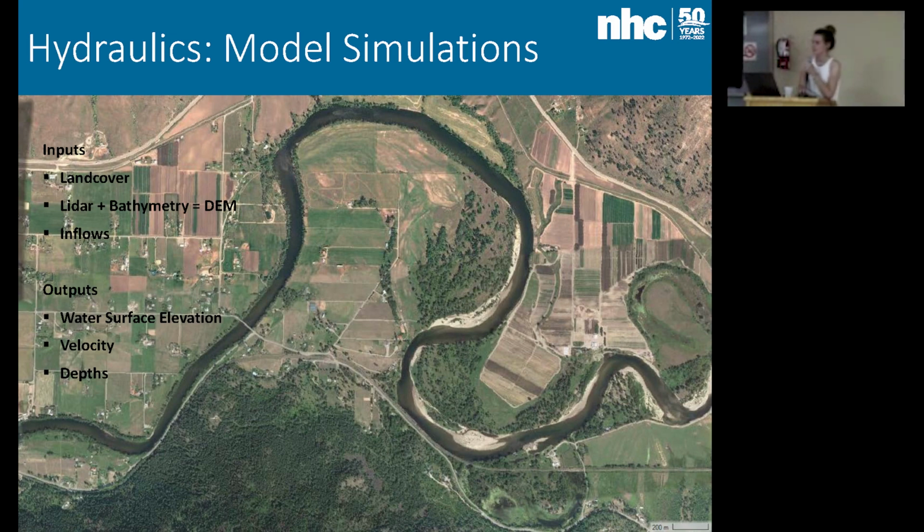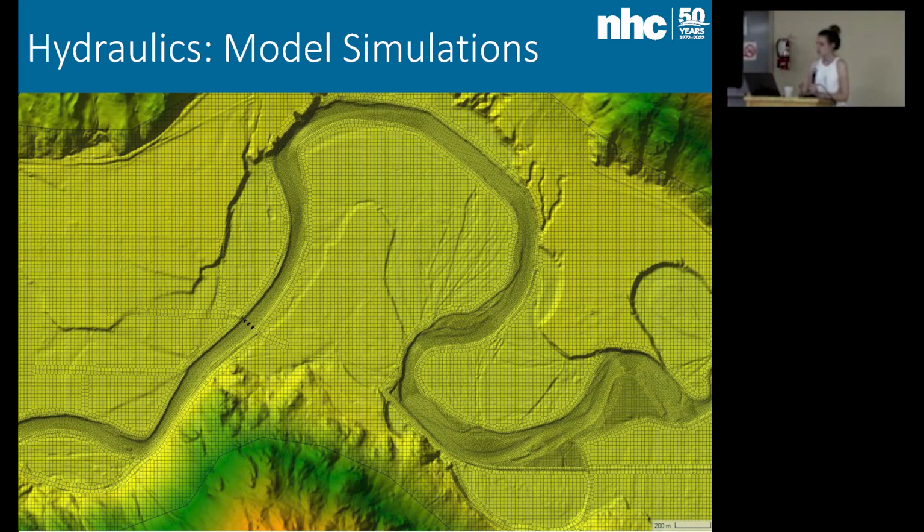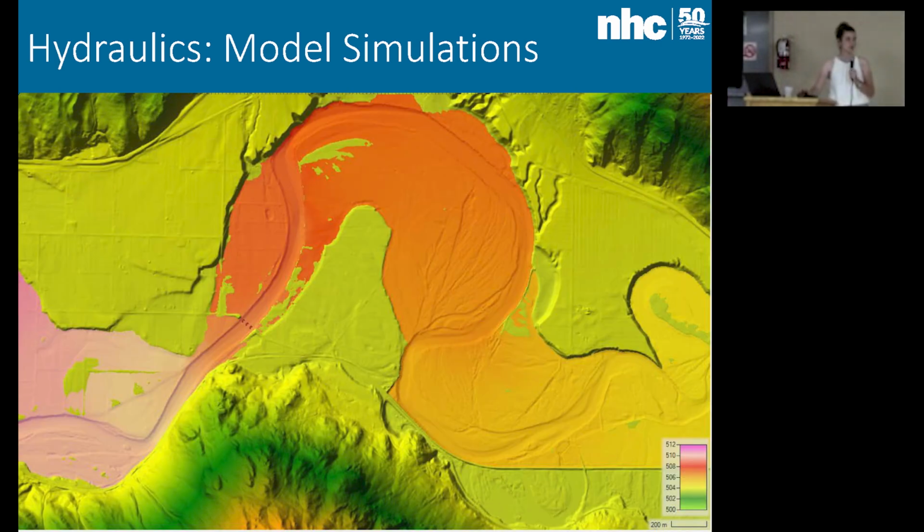There's our LiDAR. That's our actual LiDAR. So this is the surface of the land as it comes through here. We went out and surveyed the river, and we incorporated all the bathymetry for all this area and cut it into the LiDAR. So using the hydraulic model, I create a mesh, which is full of cells, which is what you see here in the river, and we simulate water across them, and all the cells collect all the information and return it to us in a form we can understand, which looks like water surface elevation.